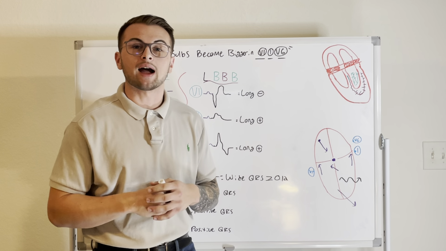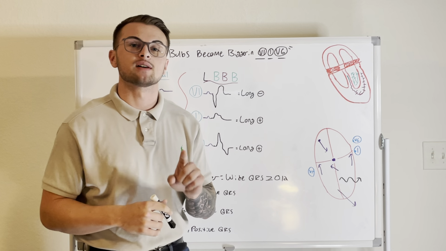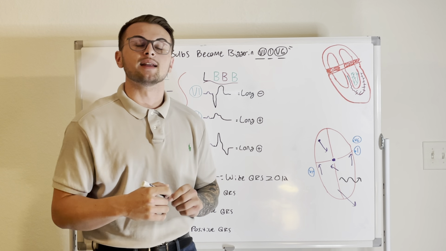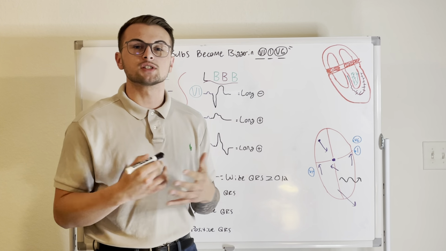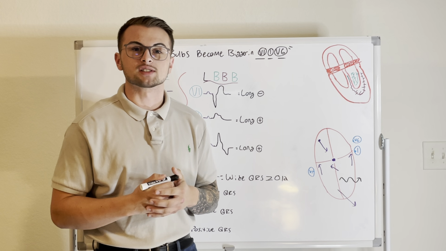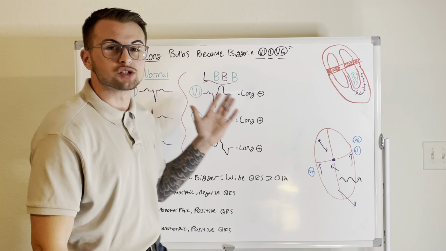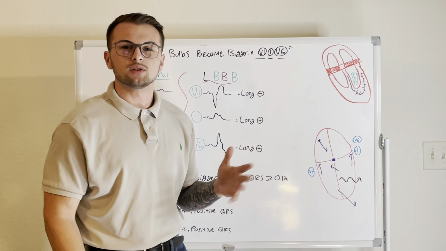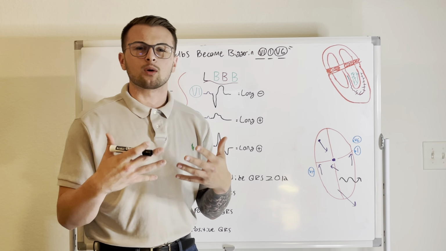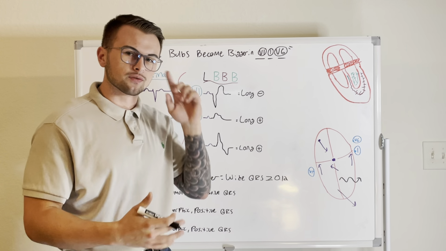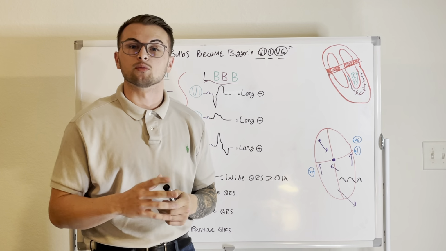Today we're going to go over how to determine if your patient has a left bundle branch block, or an LBBB. The first thing we need to know about left bundle branch blocks is that they are usually very strange looking on our EKG. So if you get a weird, awkward looking EKG, then your first thought should be, well, it might be a left bundle branch block.